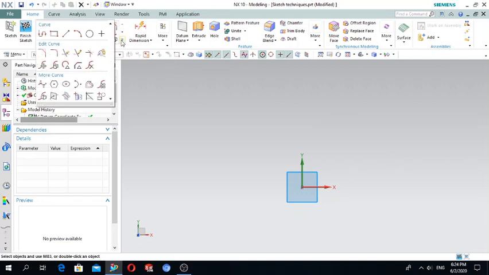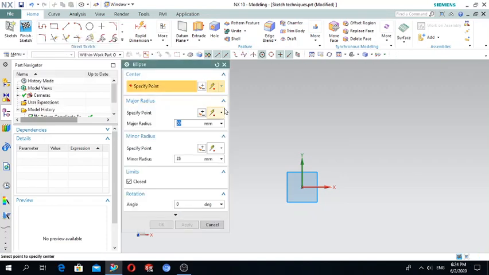Here, if you expand the sketch, we will see the ellipse. This command creates an ellipse using the center point and major and minor axes. So activate the ellipse. It's activated. Then click to define the center of the ellipse. On the ellipse dialog, type in values for major radius and minor radius. For example, the major radius is 80 and the minor radius, for example, 35. It's arbitrary.